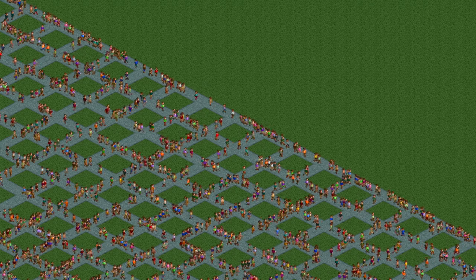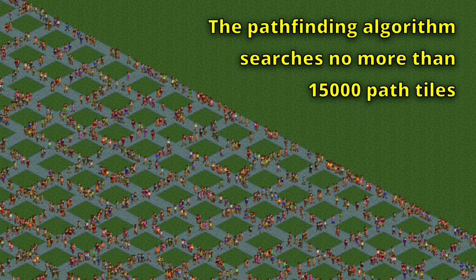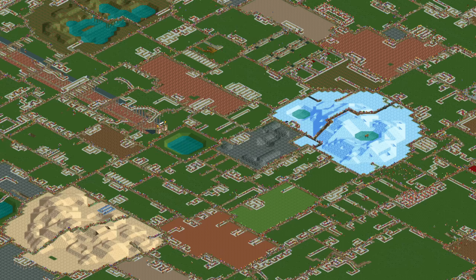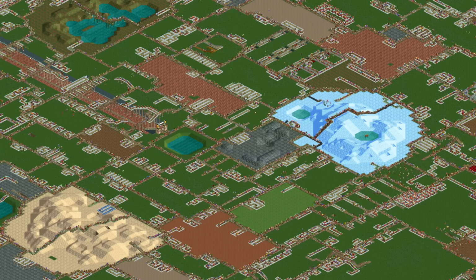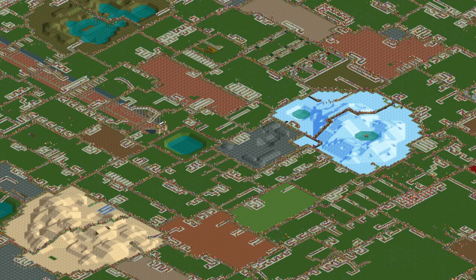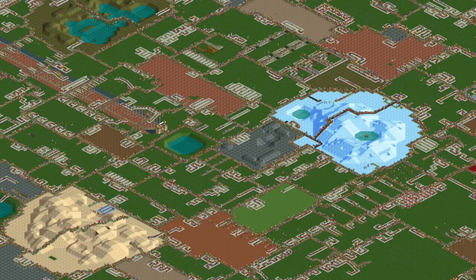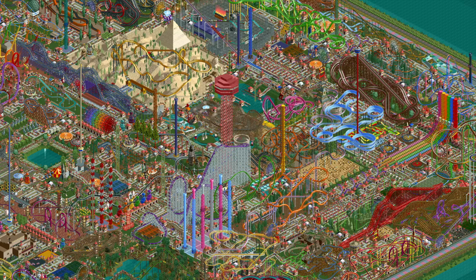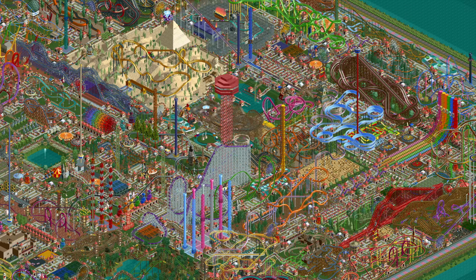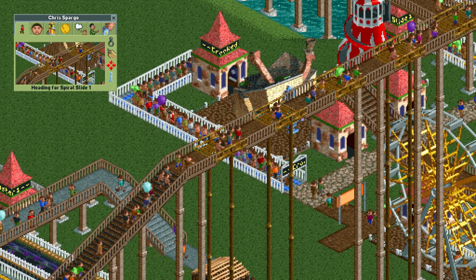There's also a maximum for the total number of path tiles checked, which is 15,000, but this also shouldn't be an issue. Maybe the game does hit this limit occasionally in big parks with lots of junctions everywhere, but unless you're doing something very wrong, it will have found a path tile in the right direction already anyway. Remember, the guests don't necessarily need to find their destination immediately, they just need to find a path tile that is closer to it. But what about height?